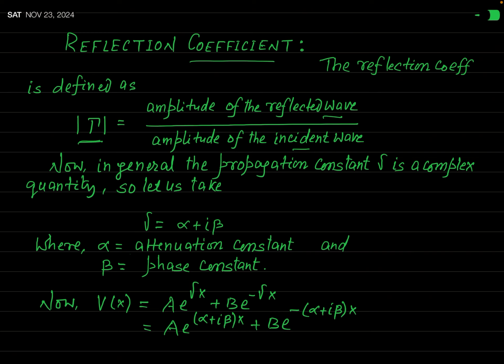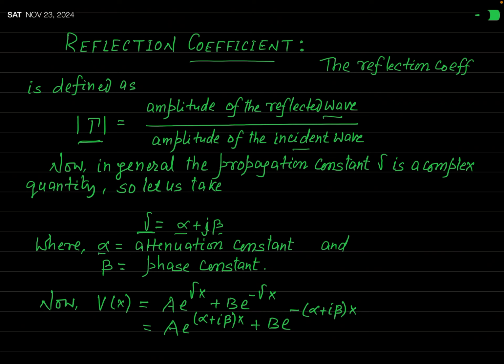And for this, as I told you earlier, the quantity gamma which occurred earlier is called the propagation constant. This propagation constant in general is a complex quantity, so it has real and imaginary parts. I have expressed this gamma as its real part alpha plus its imaginary part j beta. You can write j here because I earlier wrote j instead of i.